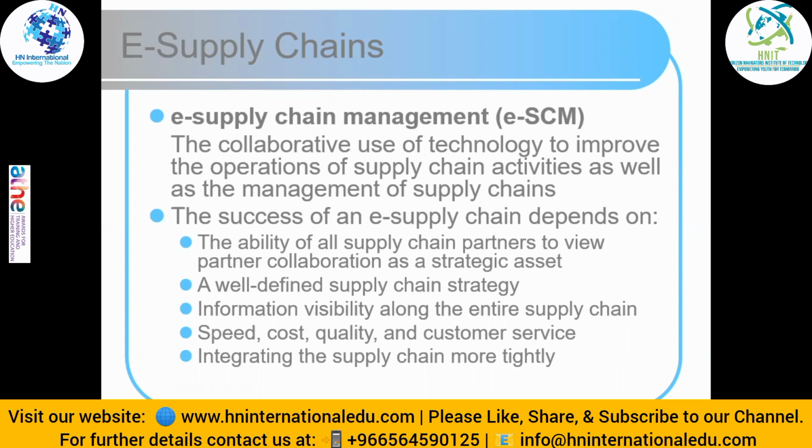And then there's a visibility of information. We have portals now, we can track things, right? If you order something, and then next day you are having the tracking, where is your parcel. Yes, it's called the visibility and the transparency of the product. Then it increases the speed, it decreases the cost, it increases the quality as well, and the customer service as well. Nowadays customer service is very much important.